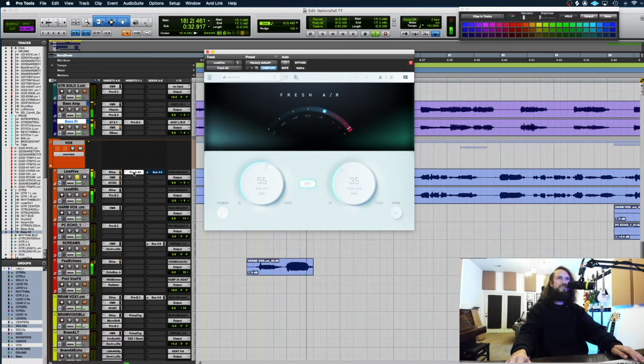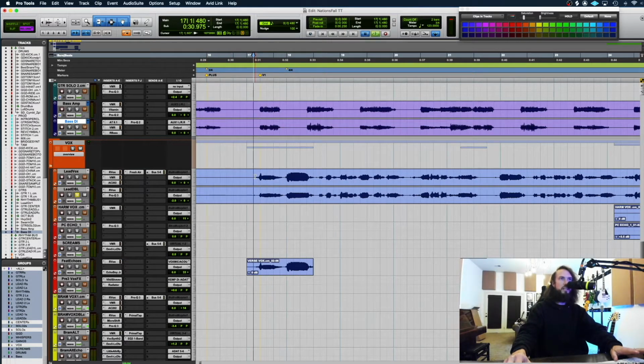Just some of that extra sheen, and then into the wet bus. So then you got a double, which is the same part, just sung again on a different take.